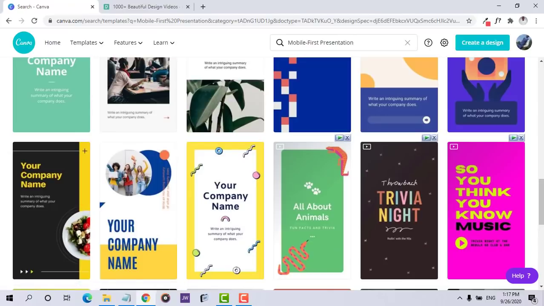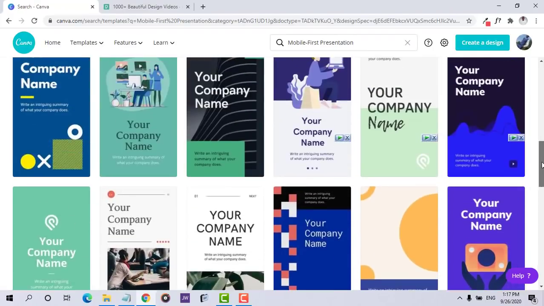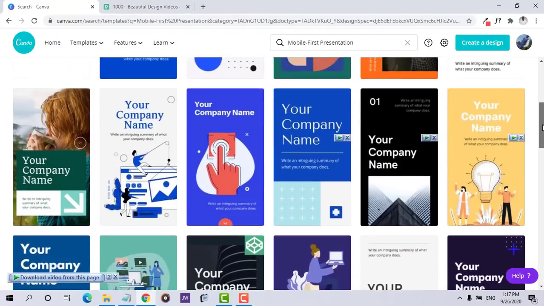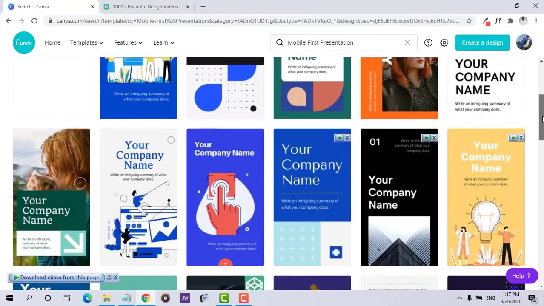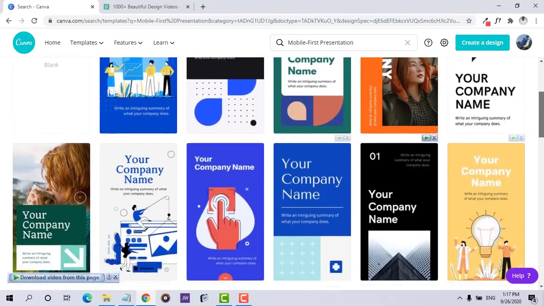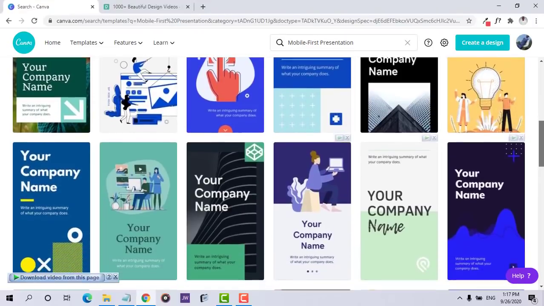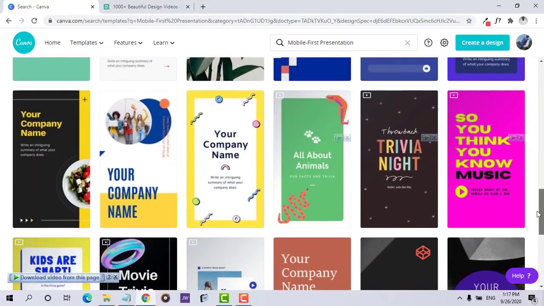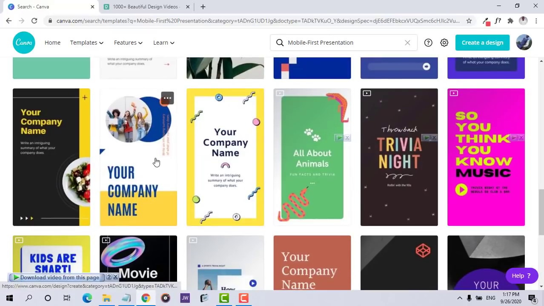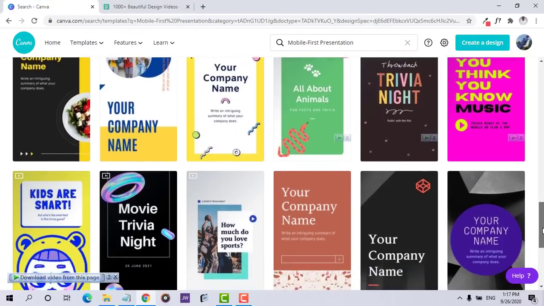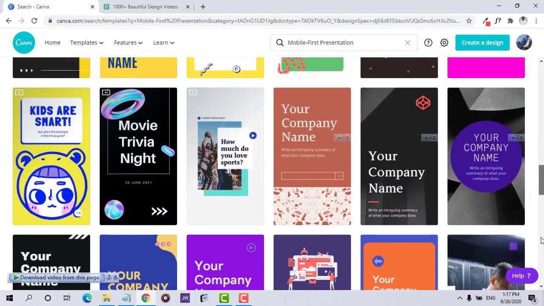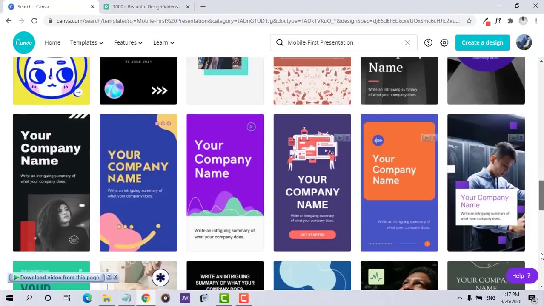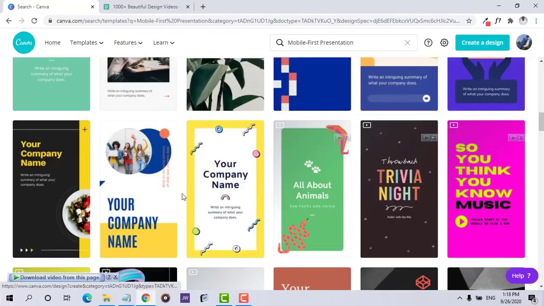Okay, all these templates, which one of them would really sell our company? Now this one looks cool, but not quite. Let's look at some others. Movie review night. How much do you love sports? Okay, still this one. So let's go do it.